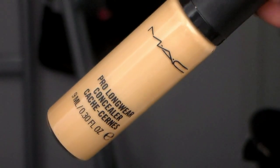The next product is the Pro Lover Concealer, which I've also talked about before. This is seriously such a great concealer, and I think it's a favorite for many people. It's a very good coverage concealer, especially for under-eye circles, and it's also very long-lasting. Once you put it on and set it with powder, it's really not going to move.